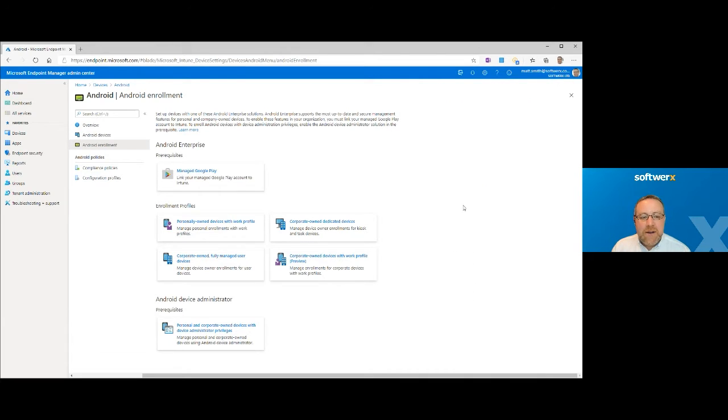Now, I said there's three. There's a third way which is emerging, and some people are starting to use it. That's where you have the fully owned and managed device, but you don't place all the restrictions and controls on it with Endpoint Manager. You allow the users to sign their own Google accounts in, add their own apps and use the device for their own purposes, but you also maintain separation from that personal usage by employing the work profile.